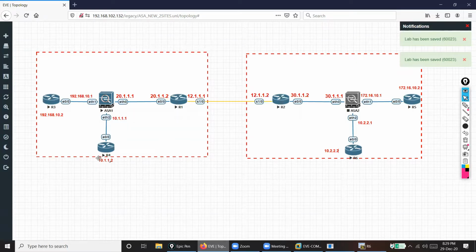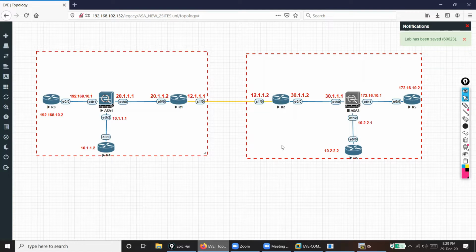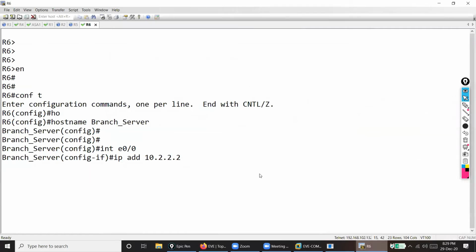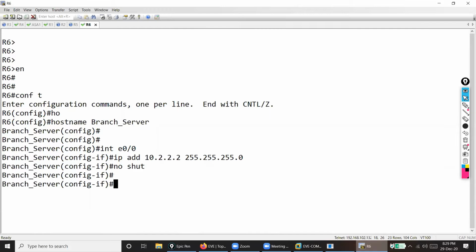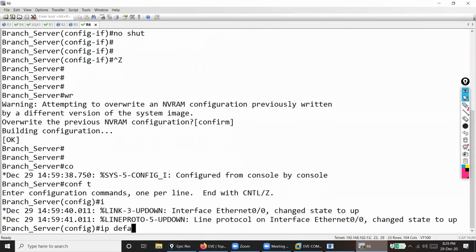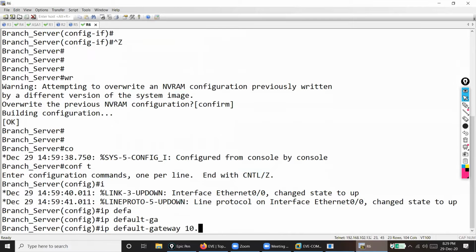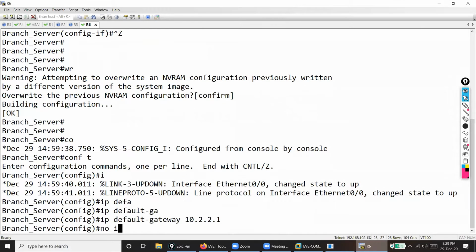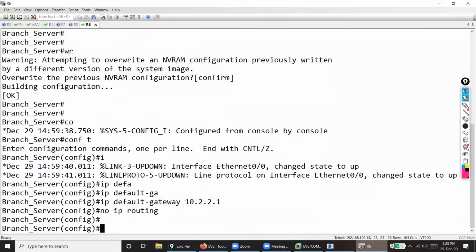Here you have 10.2.2.1. IP default gateway 10.2.2.1, no IP routing.